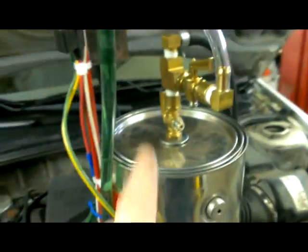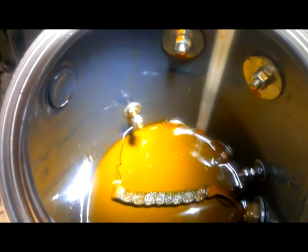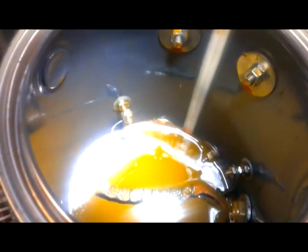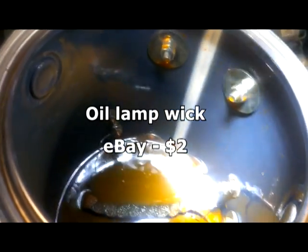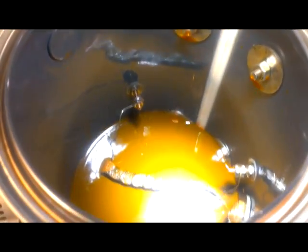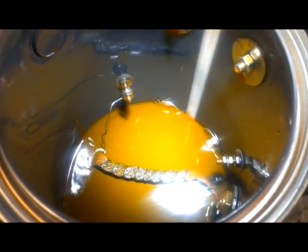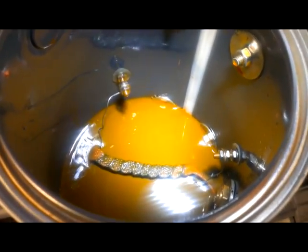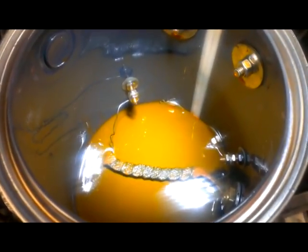We'll open up the can and take a look inside. It's gonna look a little mucky in there because I've got dye in it. What you see is where the wires come through the side of the can, then coil up around a wick from an oil lamp, and then go out through the other side. When you put voltage on that wire it gets really hot, and the oil soaked up by the wick starts smoking. The air pressure through the can pushes it out through the nozzle — that's essentially how the smoke machine works. I've used this probably about 30 minutes so far across several cars and the oil hasn't gone down noticeably at all.